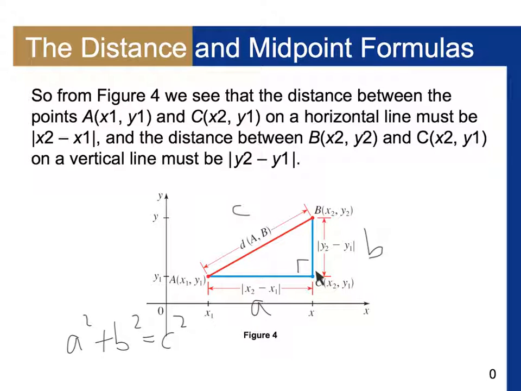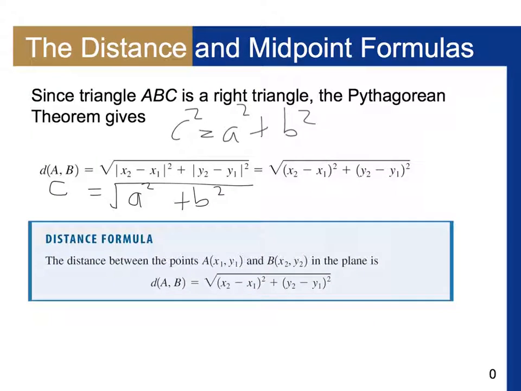Okay, what we're going to do with this right triangle is use our Pythagorean theorem, which says a squared plus b squared equals c squared for a right triangle. Here's our right angle. These are the legs of the triangle, and this is our hypotenuse. So we have our Pythagorean theorem, a squared plus b squared equals c squared. And then we're going to apply that to find this distance, which would be our c of this triangle. So the distance is our c.